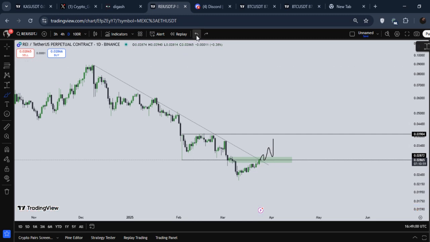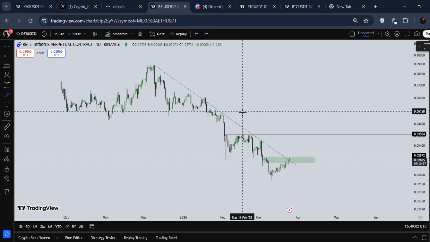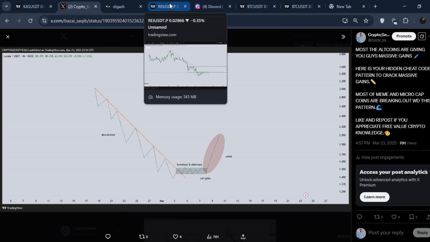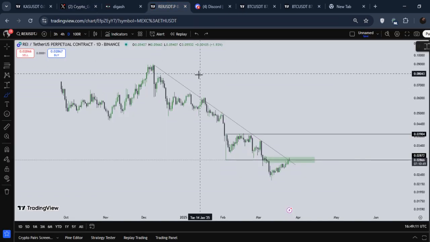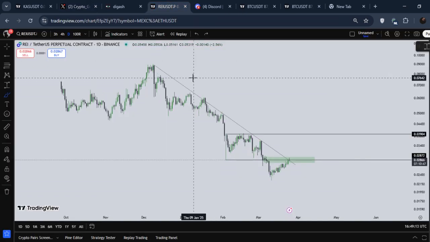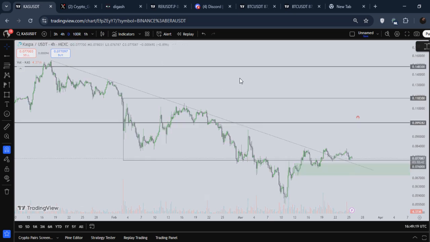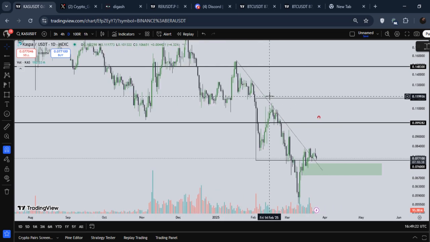Within this small period of time, I know a lot of guys have lost a lot of money. This sort of strategy I usually share in my premium Discord, but I'm sharing it completely for free. Why? Because I feel a lot of guys need some sort of help, right? It would be a simple thing for me.